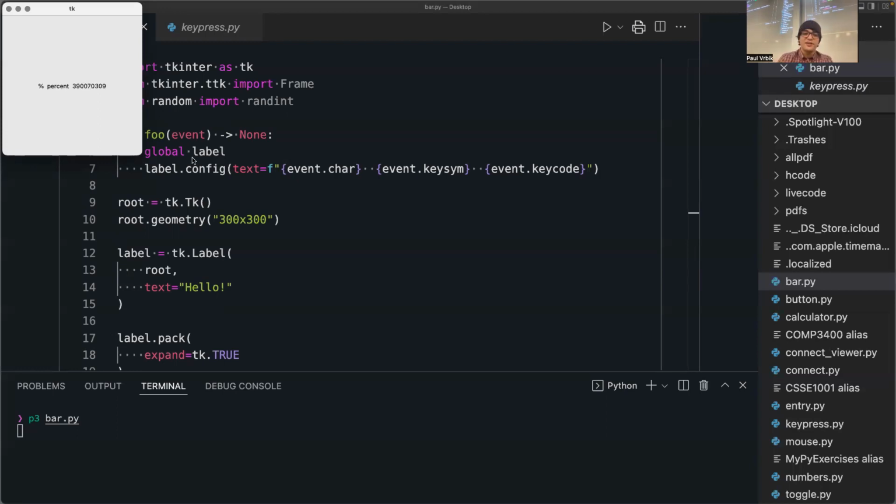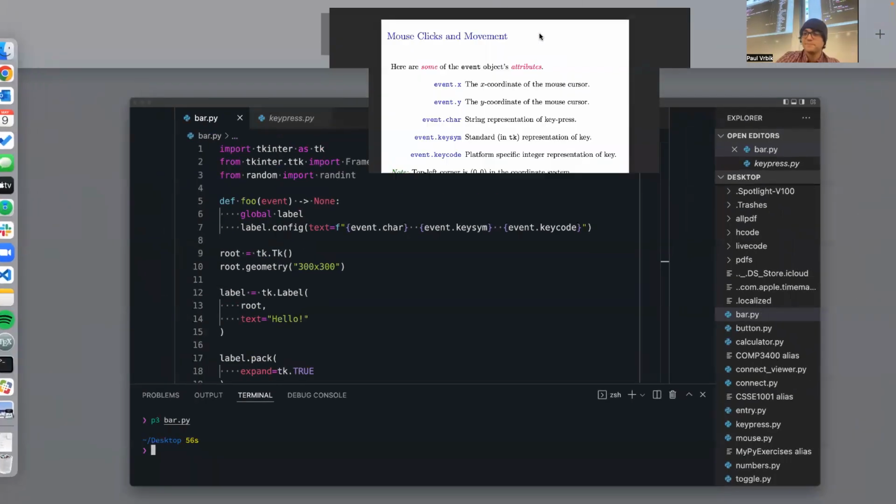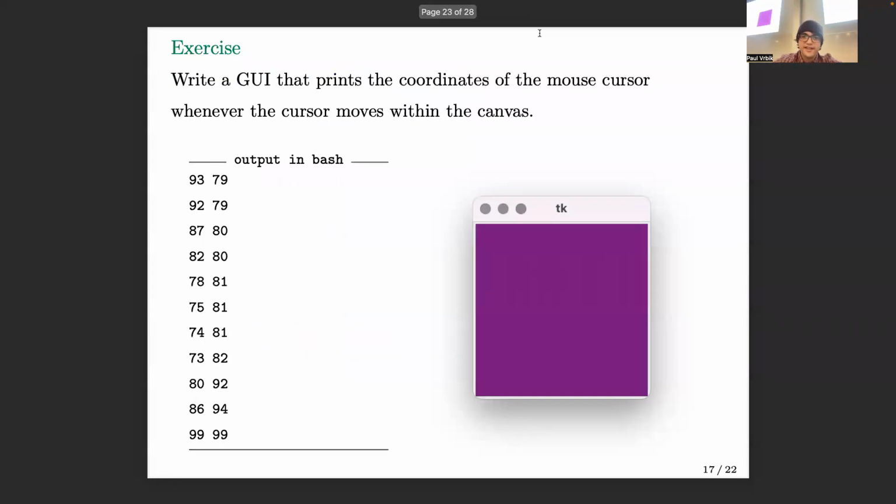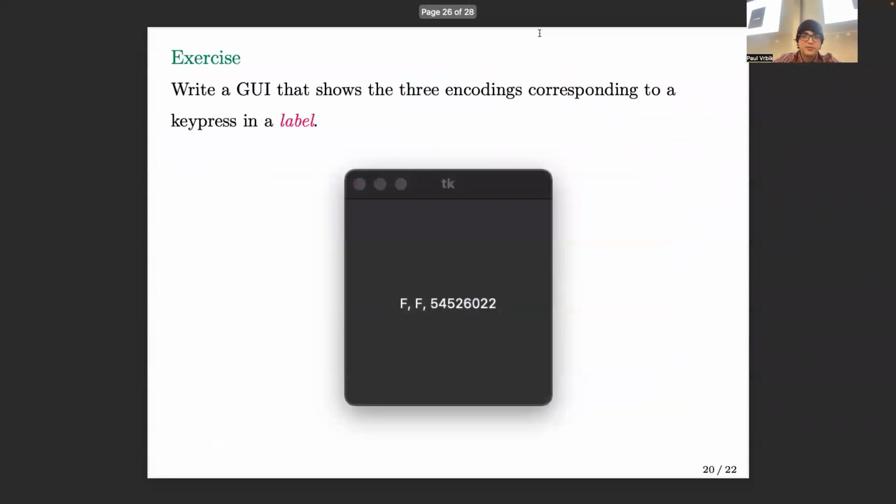If you wanted to now use WASD to move a little man around the screen, that's how you would do it, right? You would bind to the application itself, waiting for key presses. So there we have that. We've done that. We've done this. We've done that.